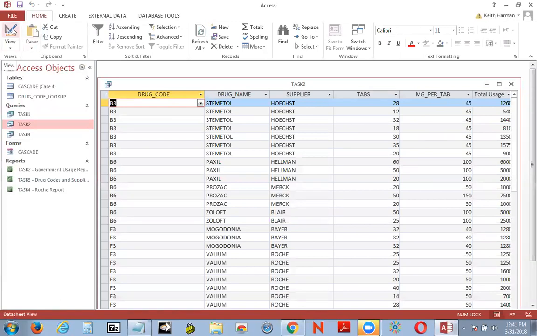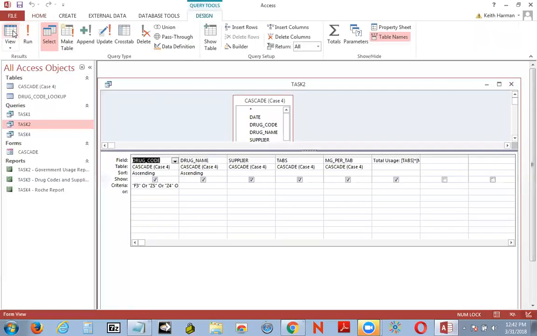Now, we want to do the task for the government usage report, and they want it per quarter, which is okay. We want to go back down to the design view here, and over in this very last tab, I'm going to put date.